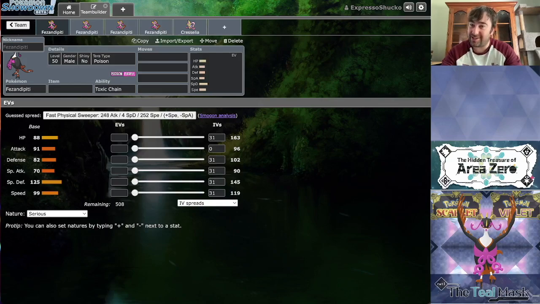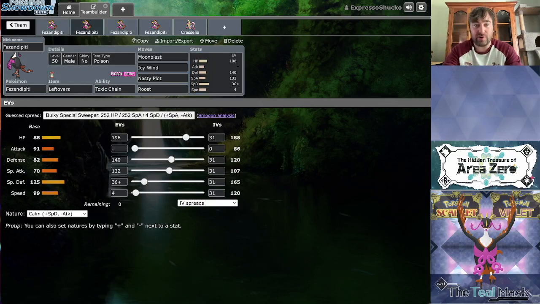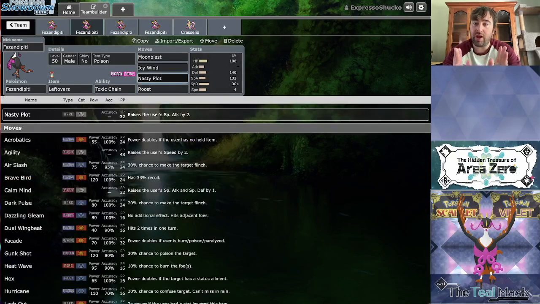So let's touch on some movesets, shall we? So our first set that I was thinking of is going to be Bulky Nasty Plot. We can go for Nasty Plot here with a free +2 and instantly double our special attack. That's going to be nice.